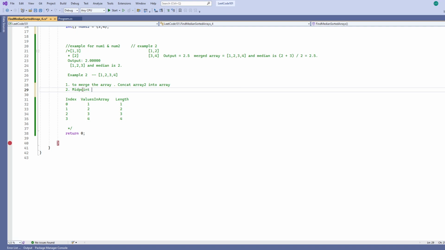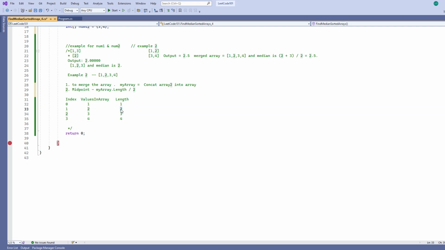How we are going to find a midpoint: let's say my array. When it concats, we can say we're going to pull it into my array, let's just say like that, for now. So myArray.Length. How much would the length be? The length will be 4, right? 4 divided by 2. So when we do this, what happens? This is our length. When we say divided by 2, we are saying 2.